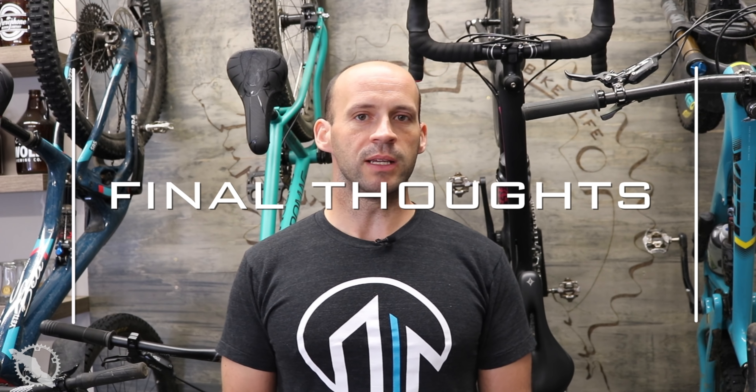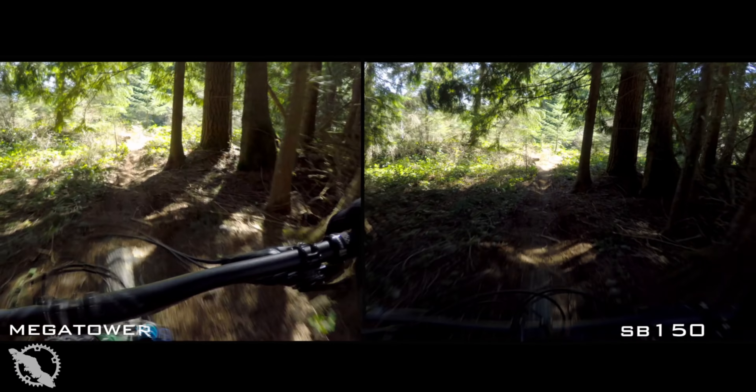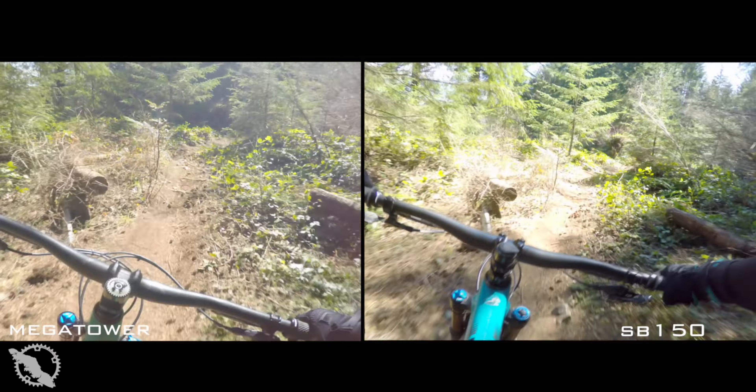So what are my final thoughts about the Santa Cruz Mega Tower and the Yeti SB150, and which one might you want to pick over the other and why? Both brands are really good — they're both very reliable and well built with very good attention to detail. Early on in the run for the SB130, 150, and 100, there was some questionable quality control issues out of Yeti. However, it seems by all accounts that has been rectified, and I personally haven't had any issues with mine — I had one of the first from the original run.